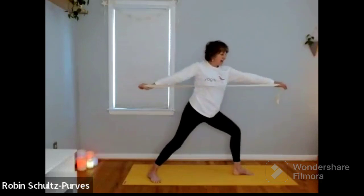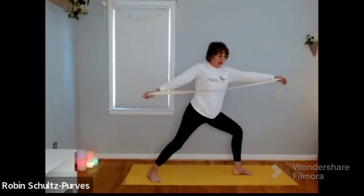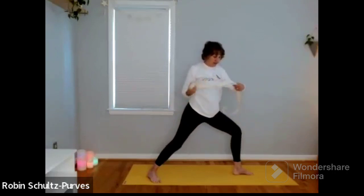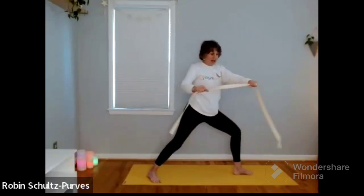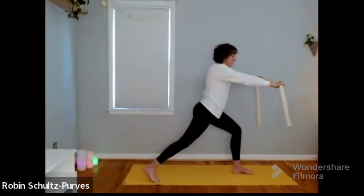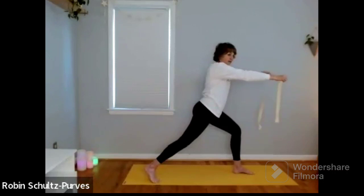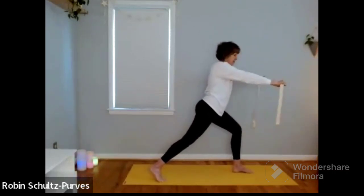Next time you come back to warrior two, hold there. We're going to bring the hands a little closer together on the strap. And then we're going to turn the torso to the front of the mat and turn the back toes towards the front of the mat. You may need to adjust your stance.